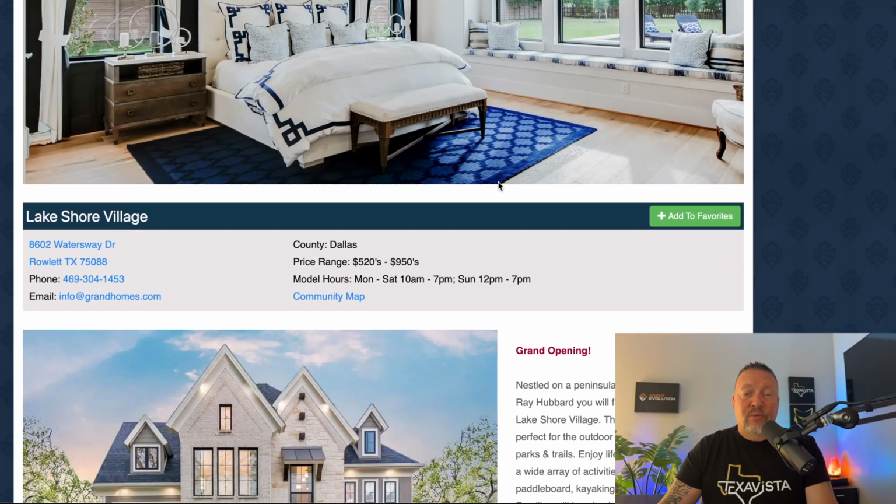And in Lakeshore Village, where we just were, what I suggest you might do next, if you like grand homes and you're wondering where to build a grand home, I have a grand homes playlist, and it'll go through most of these neighborhoods that I've talked about today. I've gone all over DFW. I still have a couple neighborhoods to do, but I'm pretty much done just about every grand home neighborhood that's out there and shown you the neighborhood and the grand homes that are in it. So look at my playlist, go through it, grab some popcorn, grab a drink, and have a nice Friday night and just go through it and study and see maybe where you might want to move.